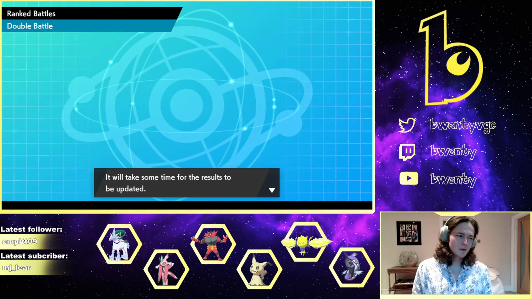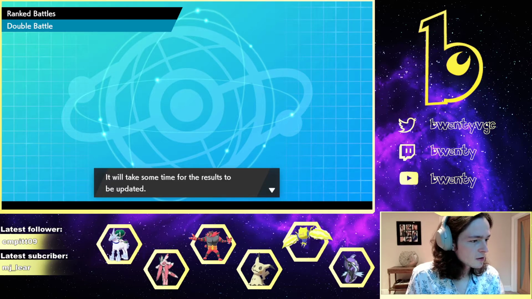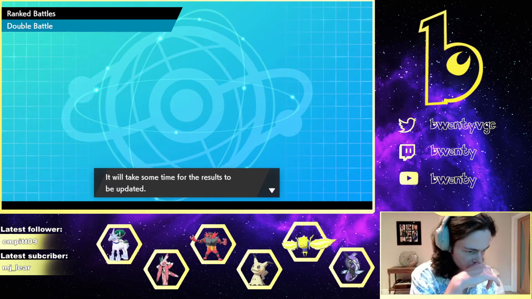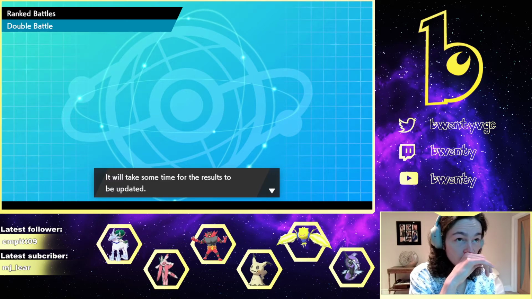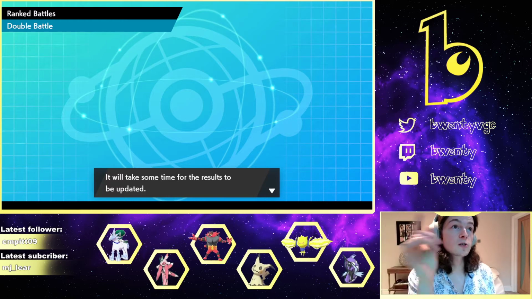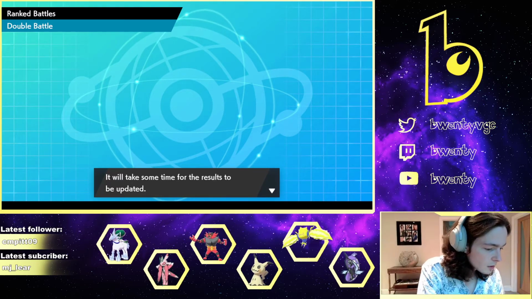Yeah, Calyrex went nuts in that one. I'm so surprised that Incin lived though, from the plus one Horsepower. I was thinking I miscalculated somehow, but I'm pretty sure it was plus one, right? Because turn one, they Parting Shot off my Incin, now I Parting Shot off them. Then turn two, they switch in at minus one, I Shadow Sneak. Yeah, so I was at plus one. Huh. Let's have a look.